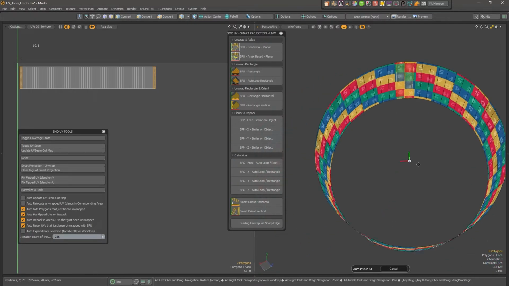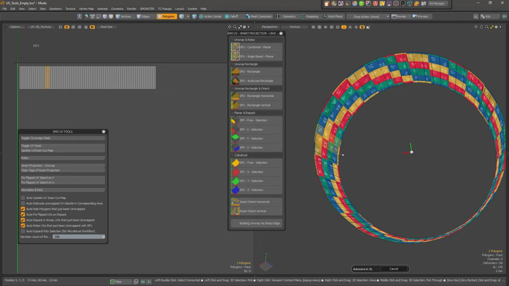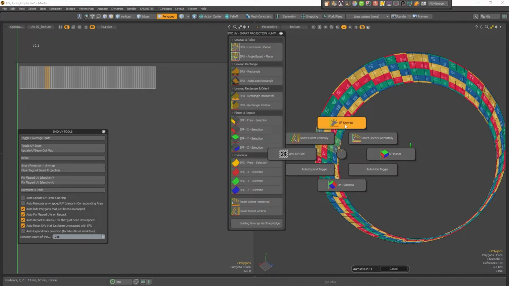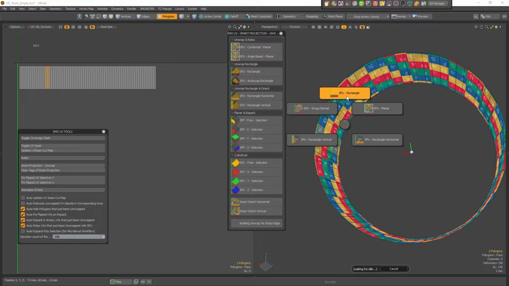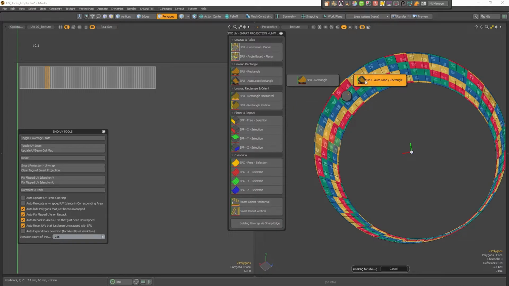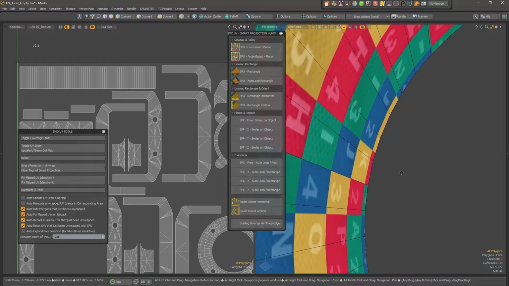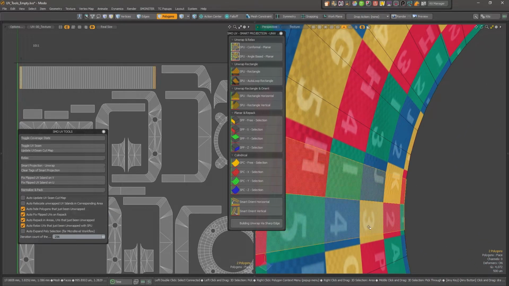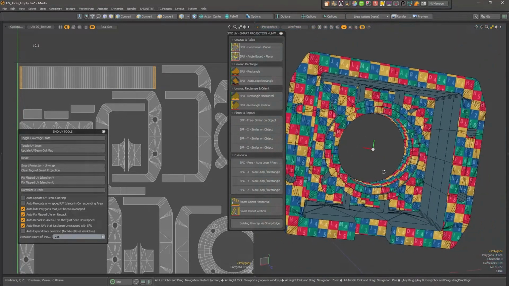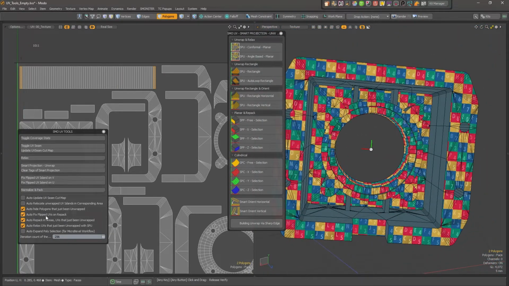And so yeah, if I want to make the cut over here, I can just use the unwrap rectangle auto loop, and if I unhide, you see that the cut now is done over here between those 2 polygons. So it's up to you. You can change this as you wish.